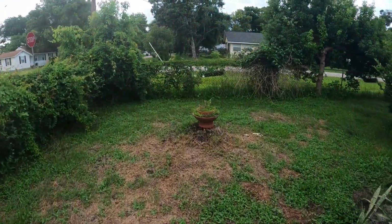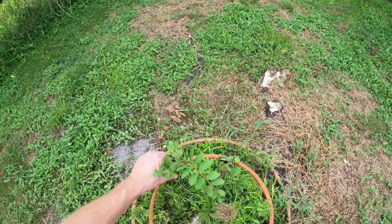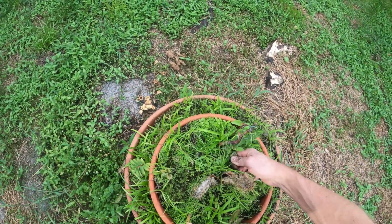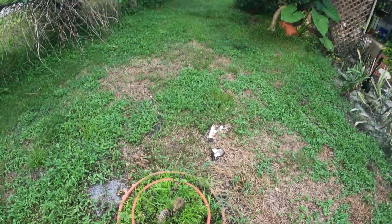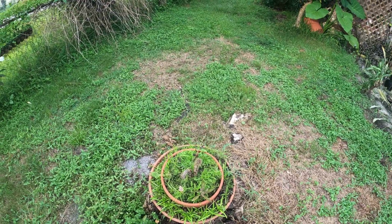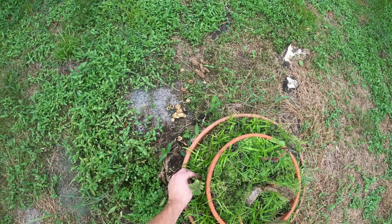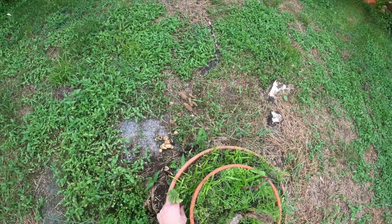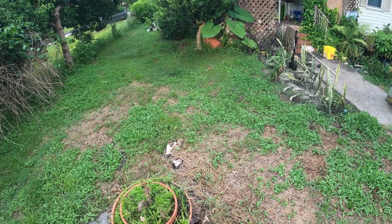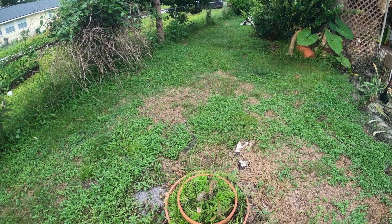Oh, did I put that plant in here? Okay, so... Oh no, I didn't. This was my succulent garden. I might rebuild this. Oh look, I have a mother of a thousand still. They were over there and all died off. My mom hates these things. I kind of like them. They do grow out of control. But damn, if that grew in an aquarium just like that, that'd be cool as hell. Unfortunately, if I put it in the aquarium it won't do that. It would be like that long, with two or three in there.